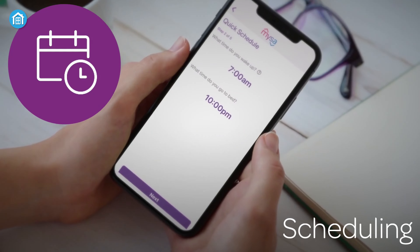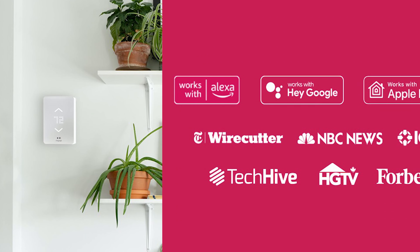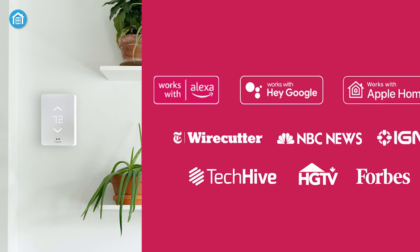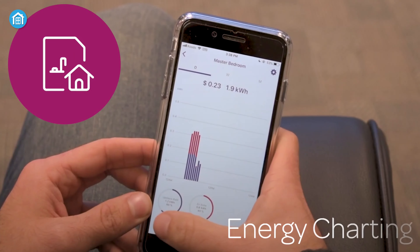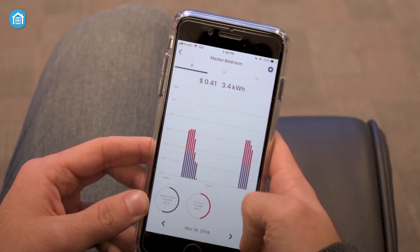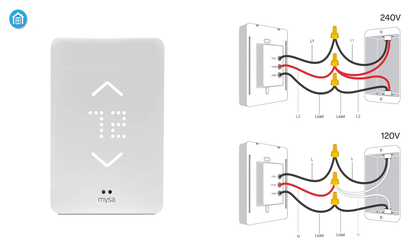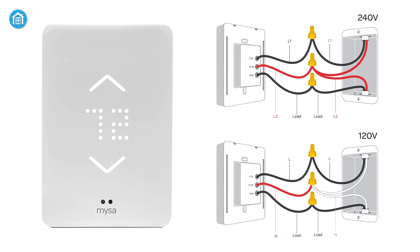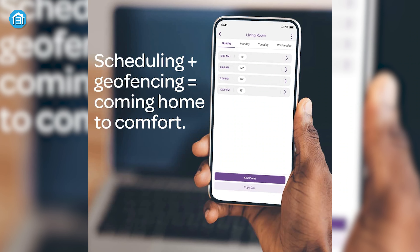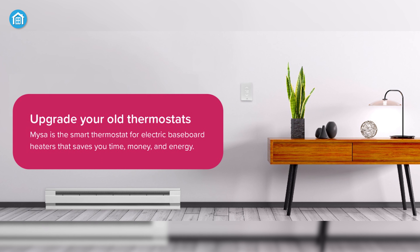Set the schedule in under 60 seconds for automated comfort. Integration with Alexa, Google Assistant and Apple HomeKit means you can command coziness via voice controls too. Configure display settings like adaptive brightness or sleep wake modes to suit your space. Misa thinks of everything, even providing online guides for straightforward 15-minute installation. With intelligent software packed into simplified hardware, the Misa thermostat makes efficiency breezy and heating hassle-free for high-voltage systems.